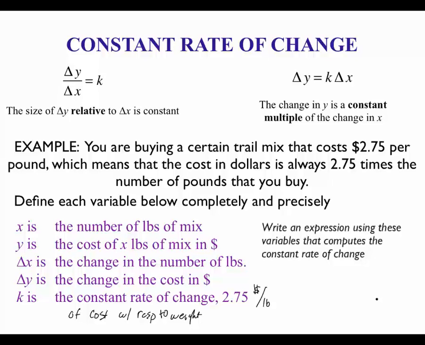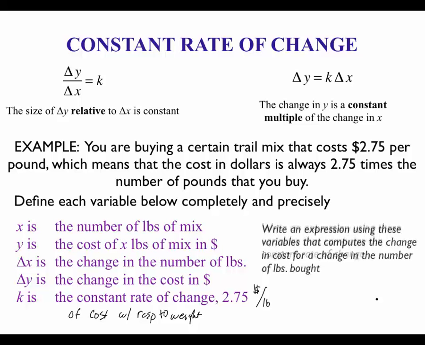So suppose we had a situation and we wanted to compute the constant rate of change. Write an expression using these symbols that would compute the constant rate of change, or tell the person next to you. Sometimes in scenarios you have to come up with it yourself. Yep, in this case we compute 2.75. What would it be?